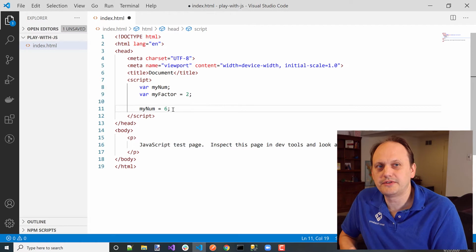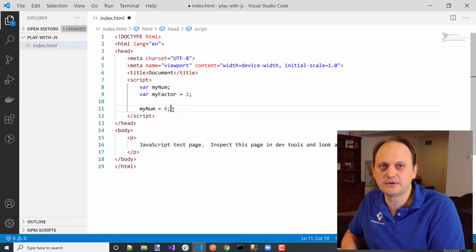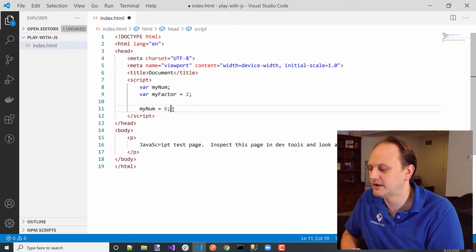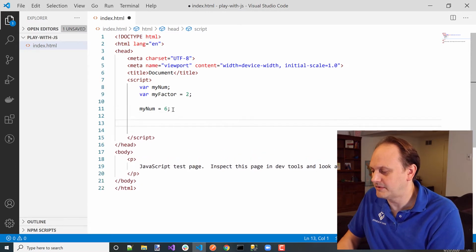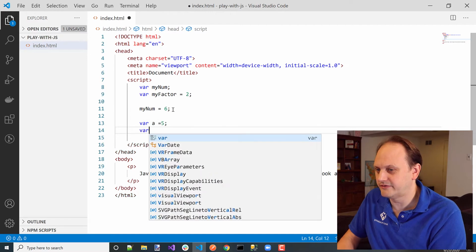So a lot of times, another thing we do with variables is sometimes we take a value from within one variable and we want to pass it into another one. We'll cover this more when we get to functions and passing one thing into a function parameter. Now we're just going to talk about variables in general. So here, I might want to say, okay, I have a var called a, and it's got a value of 5. I have another var of b.